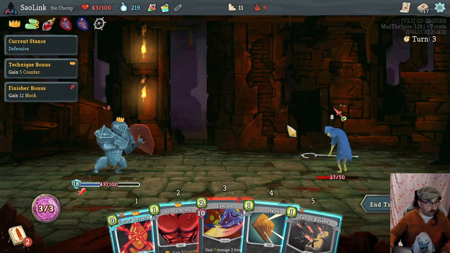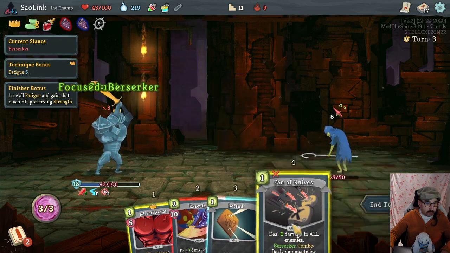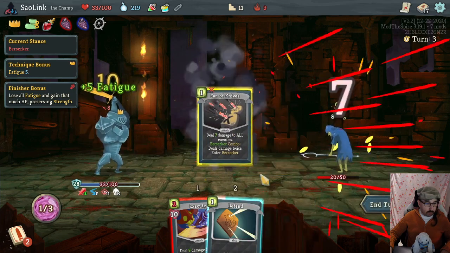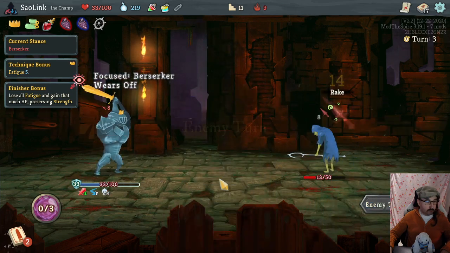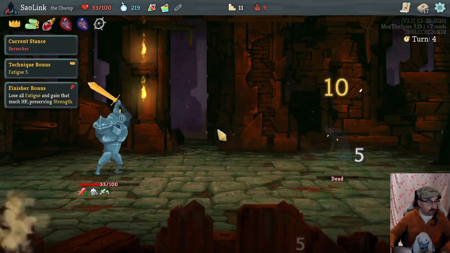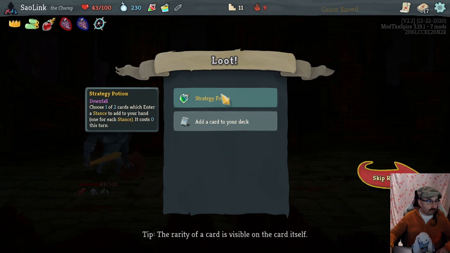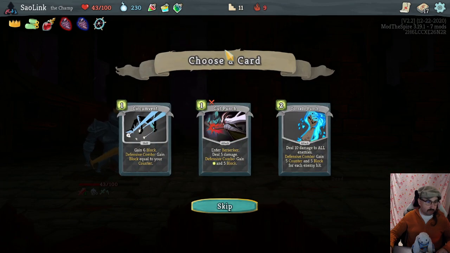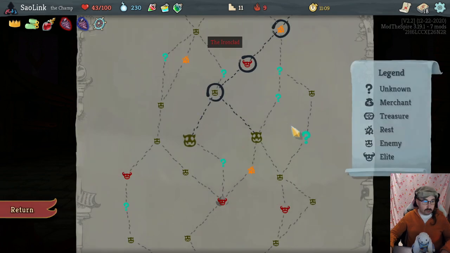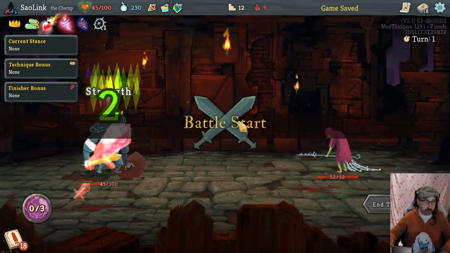Good thing the Captain's Wheel triggered, so we don't have to spend too much effort on blocking here. I should have killed with the execute. Oops. We did get a kill here. Strategy Potion. Choose one of 2 cards which are a stance, to add to your hand, 1 for each stance. Cost 0 this turn. Gut Punch. It's another Berserker entry. And pretty solid if we're in defensive before that.